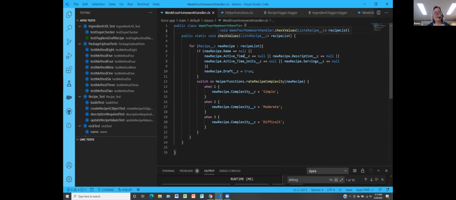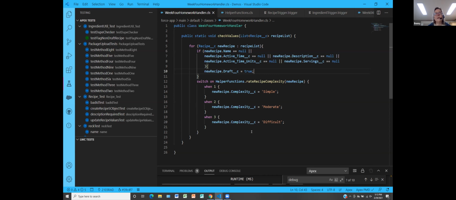We had our check values method that most of you, I think, had written in 2 parts to step through the list of recipes from the trigger, the recipe trigger, and look for any missing values in order to set the draft to true if need be. And then often I saw that we were stepping through that list again separately to set the complexity, simple, moderate, difficult, based on the value of the rate recipe complexity code.